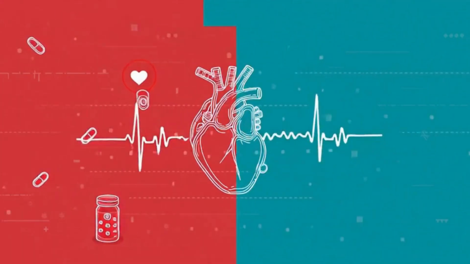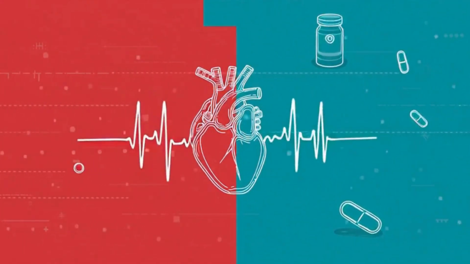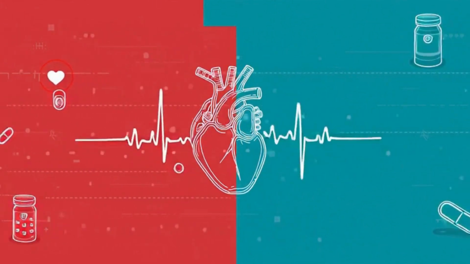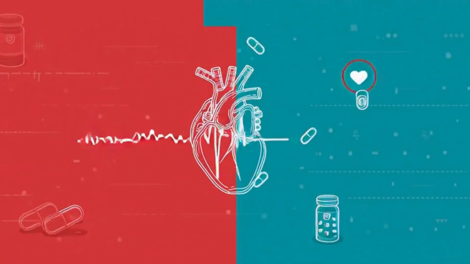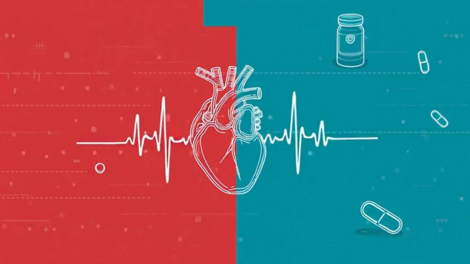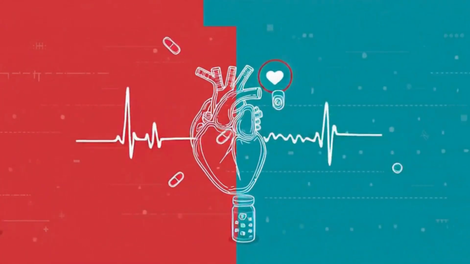Okay, so we have the language. We're treating tachyarrhythmias, fast heart rates caused by hyperactive engines, random sparks, or electrical short circuits. Right. And the strategy is either, do we slow down the AV node, or do we try to fix the problem in the muscle itself? Let's start with slowing down the node.